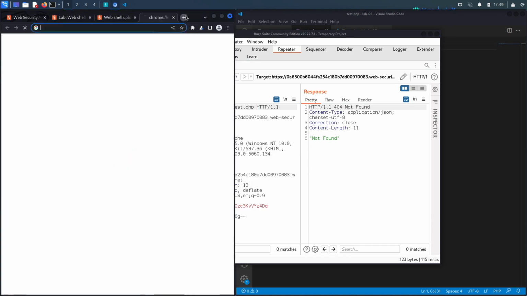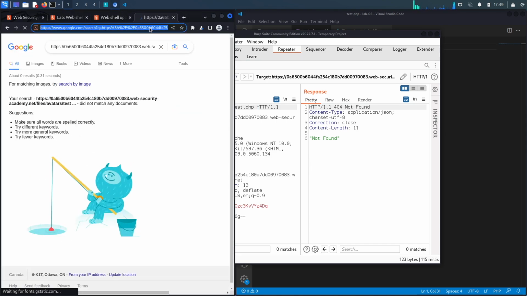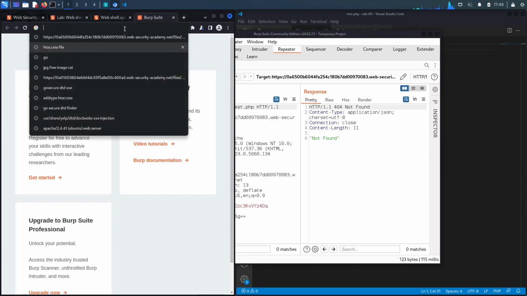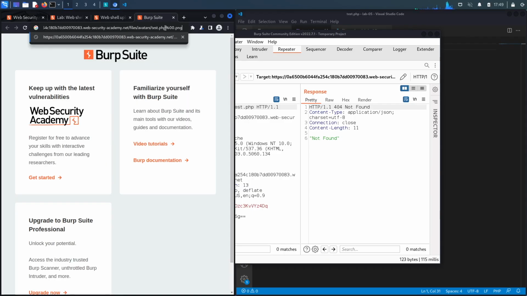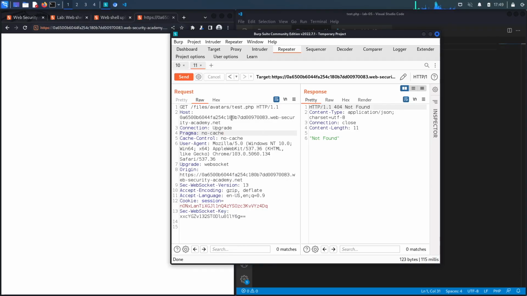Let's try and visit the file right away in the browser. Okay, definitely does not work. Let's remove it. Put it in here and remove the % sign. Hit send. And here we go. So the file does exist. There must have been something wrong over here that it's not finding it. So something that I did incorrectly in the request.